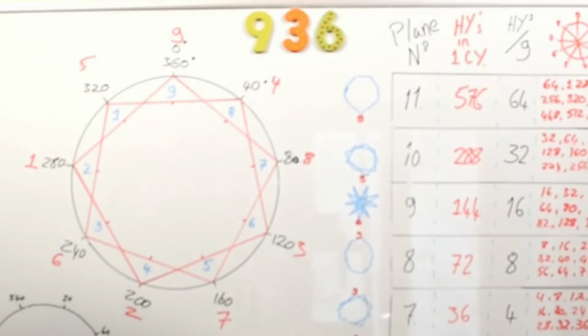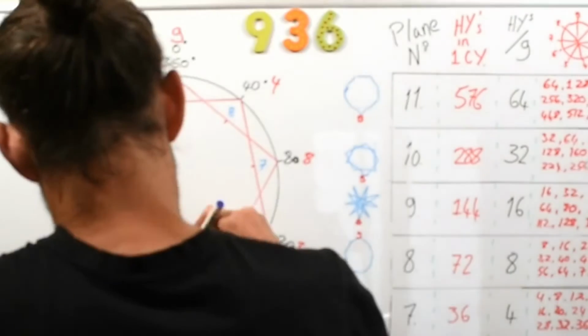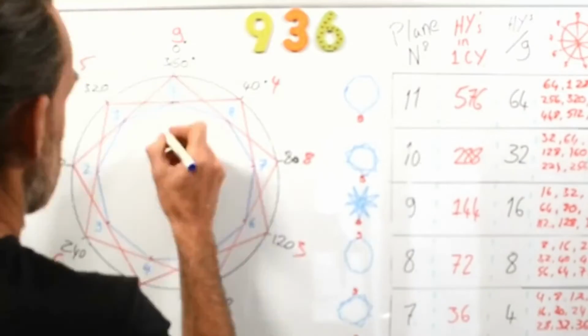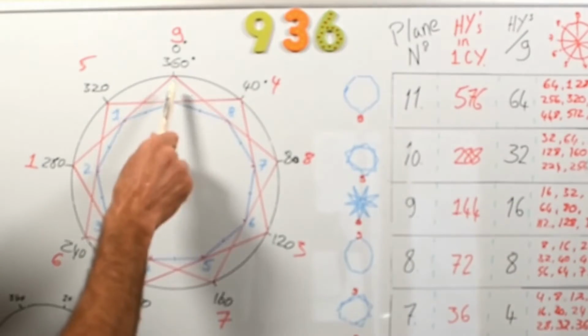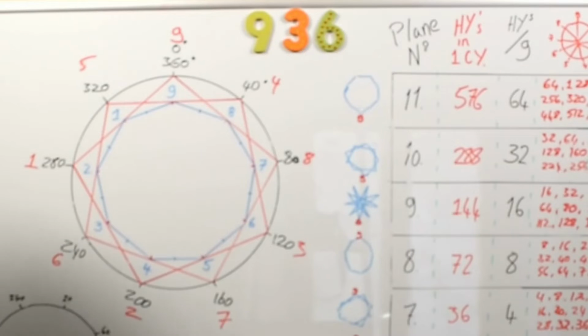So now we've got the midpoints there. As you can see, same here. We're going to get this enogon with the 9 at the top. So I'm just going to put that in quickly and then come back in a second. Now we've got the enogon with the 9 at the top.